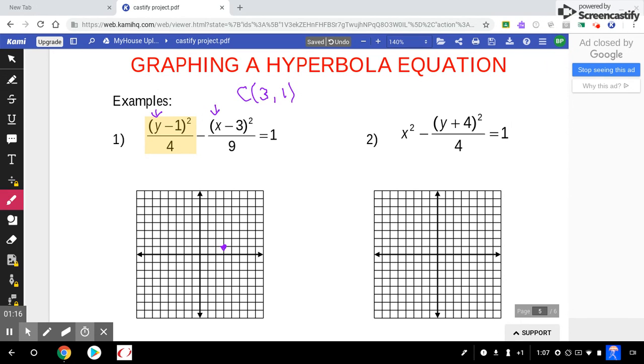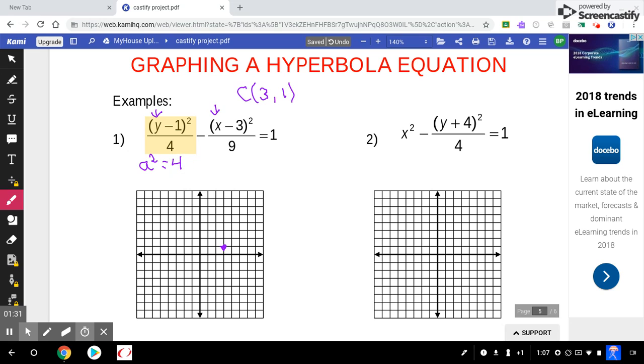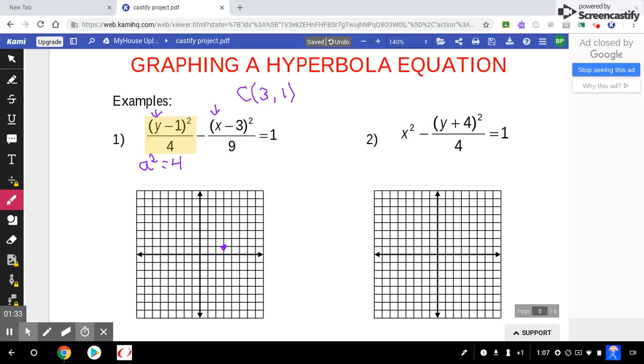Now technically that dot's not part of the actual drawing, but I kind of needed to get started. So for a hyperbola equation, the a squared, or number associated with the vertex, can be found underneath the first guy. So I know a squared is 4. And the b squared term is underneath the second one, always. So that's a 9. So if I square root both sides, I know that a is 2. That's where my vertices are going to go. And I know that b is 3.